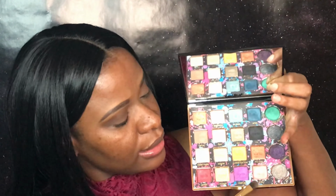And I'm gonna go in with Sway from the Tarteist Pro Remix right here. It's like a rose gold color. I hope you guys can see that. I swatched it earlier and I had a moment. Yo, it was so pretty.